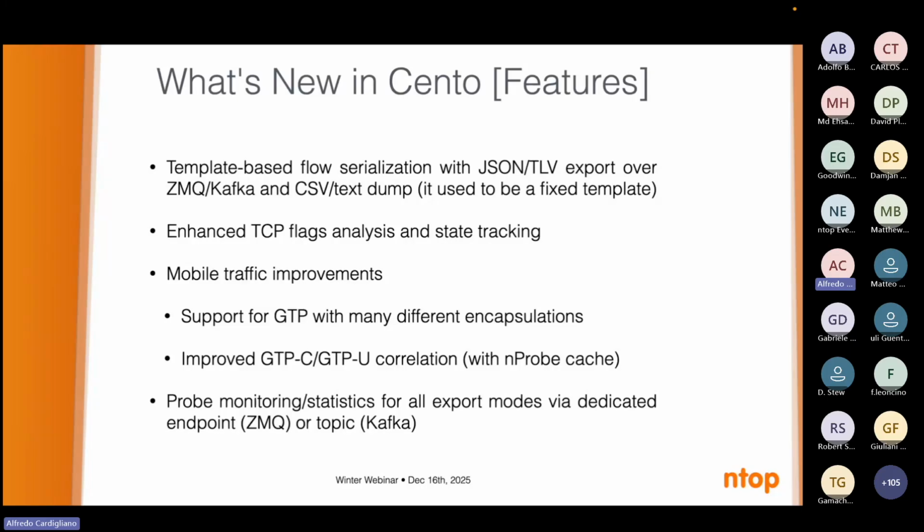And then we also added the ability in nProbe Cento to export statistics which are useful to monitor nProbe Cento itself, especially if you don't use ntopng and you have many Cento probes distributed across the network, and you want to monitor the health of those probes or check how much traffic they are processing. Now you can use specific topics on Kafka or specific endpoints on ZMQ to get the statistics.